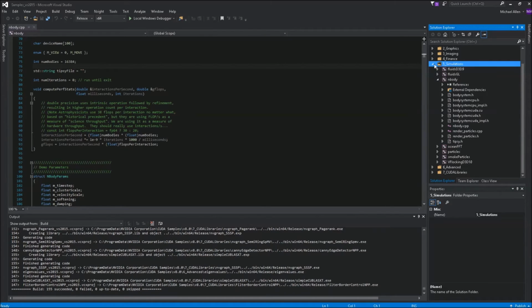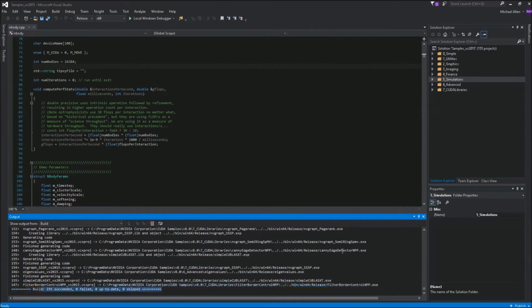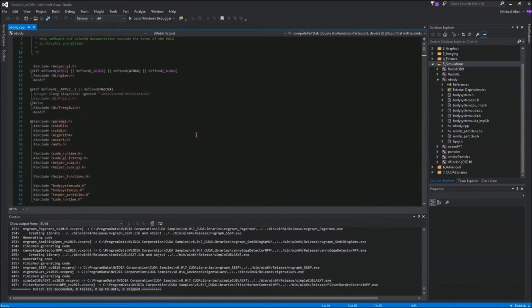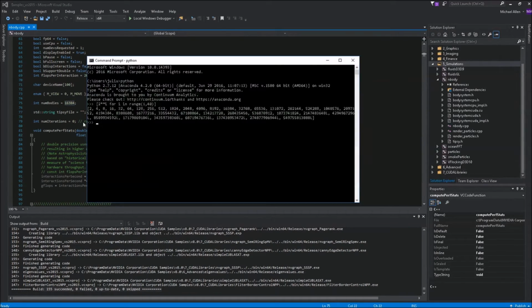Right now, if you were to go into the solutions file and make sure you have release x64 set, and after you compile, you'll see that 155 succeeded, nothing failed. You'll go and look at the solution samples and drop down into the simulations folder, and take a look at the Nbody CPP file. You'll see that the number of bodies is defined as 16384. Recognize that as a power of 2.